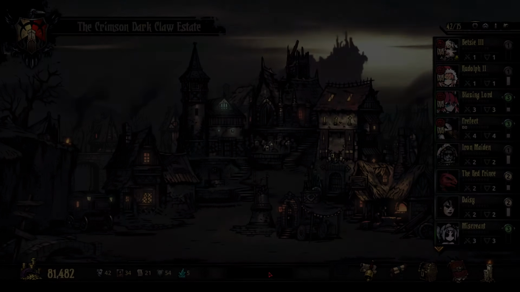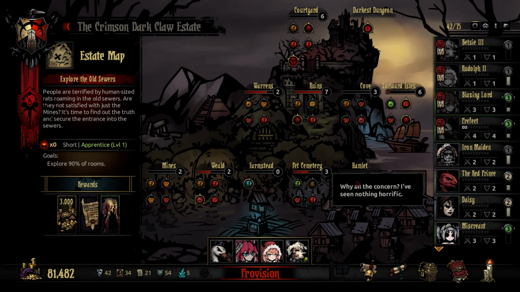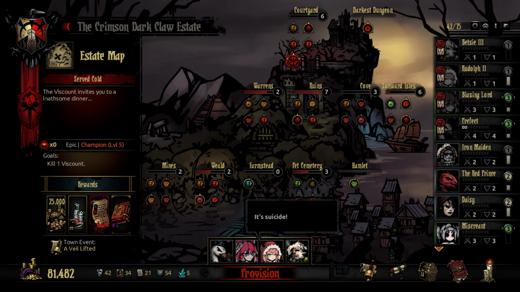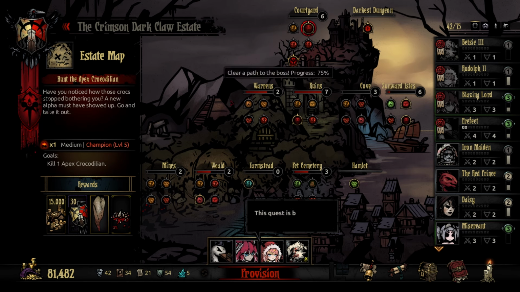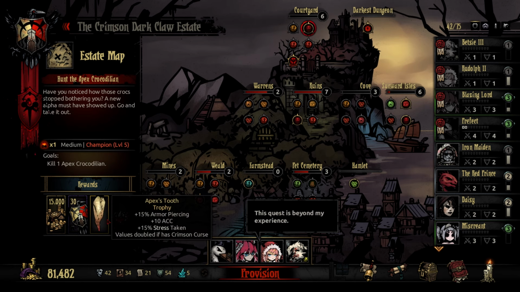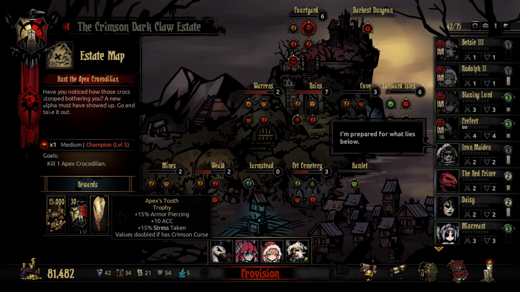Alrighty. As promised, we are gonna venture into the sewer and figure out what these rats are up to, and then we are going to finish the Viscount. Even if this episode takes absolute ages, we're gonna get it done. And then, you know, if the video isn't quite as long as we would have hoped, we'll go after the apex crocodilian. How's that sound? Pretty good?